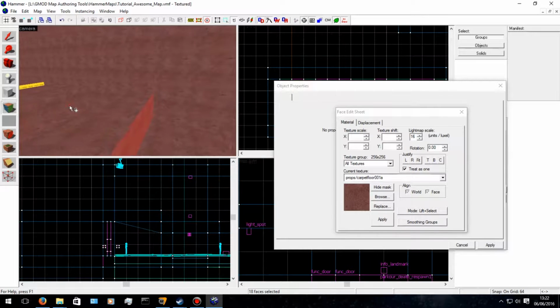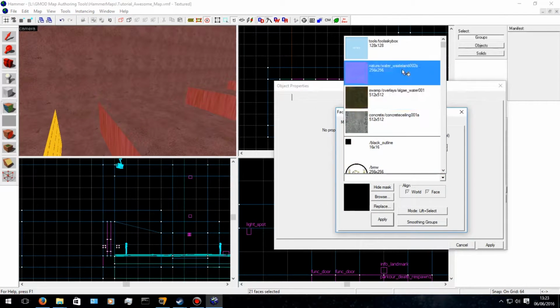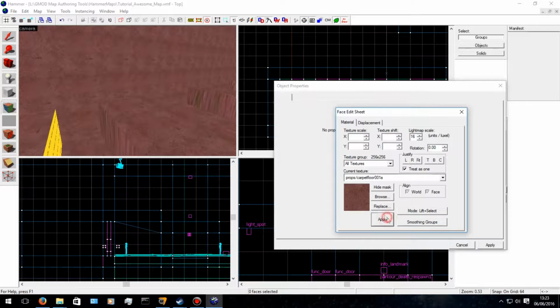The parts of the parkour elements that are protruding will need to have a texture. So we do 0.25, 25, 25.